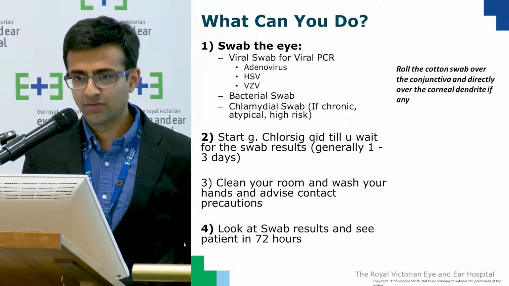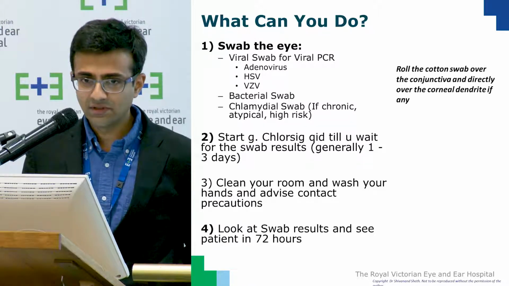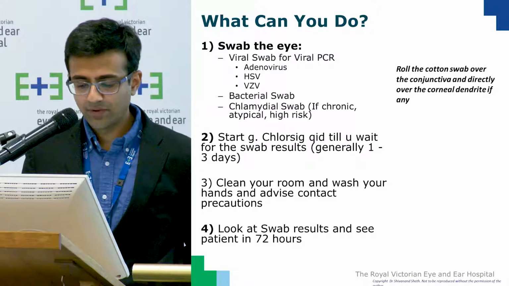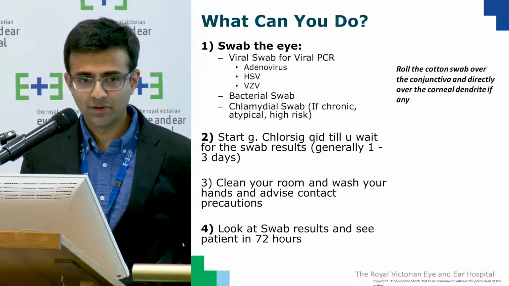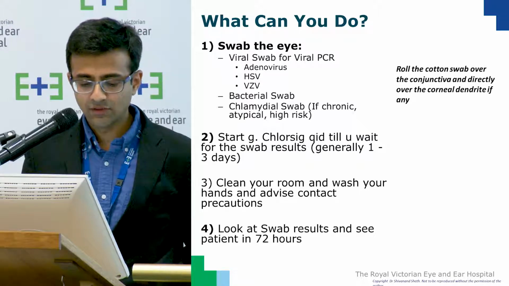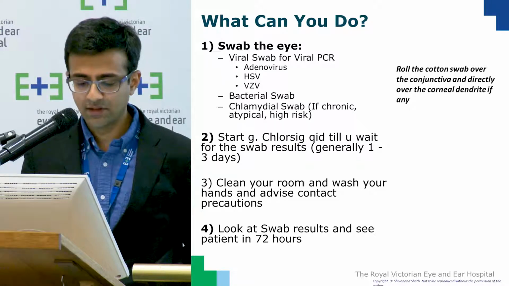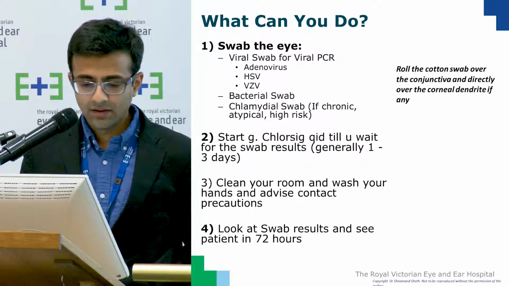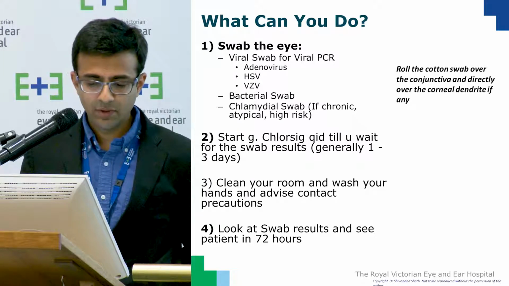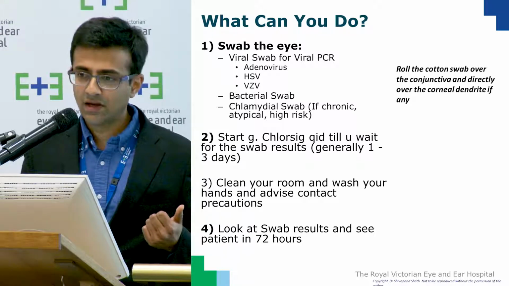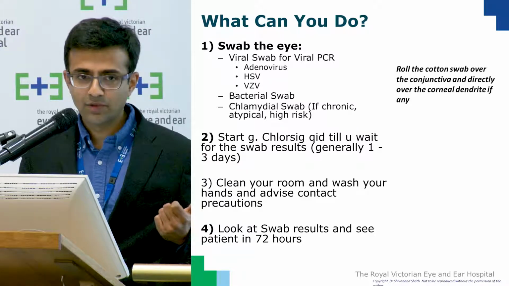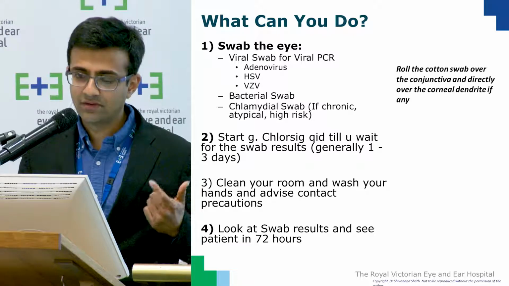Okay? Generally within 24 hours you get a swab result. If it's a weekend, you might have to wait for 3 days. Clean your room, wash your hands, advise contact precautions to the patient, and then look at the swab results. Okay, if you get it the next day, good. And the first thing is, if the swab comes back as positive for a viral infection, if it's the adenovirus, you can stop the Chlorsic because it's not going to make a difference.